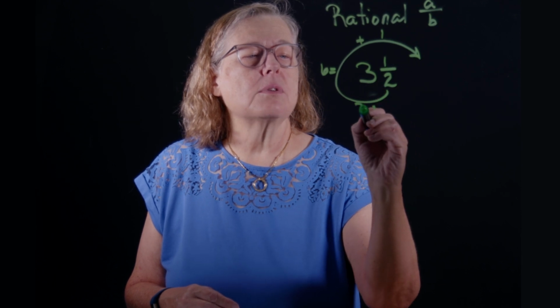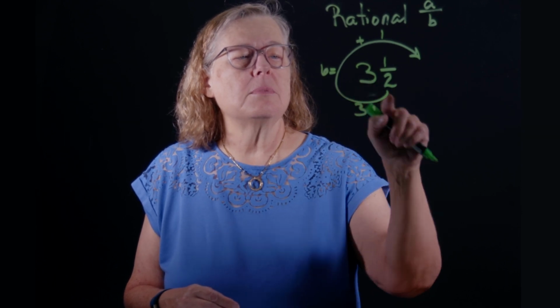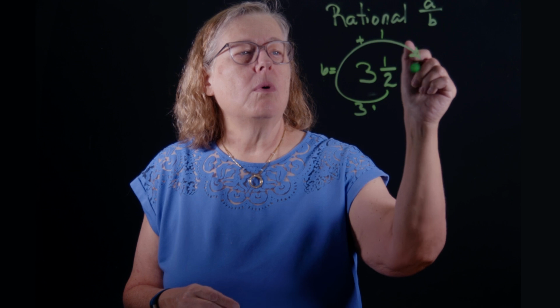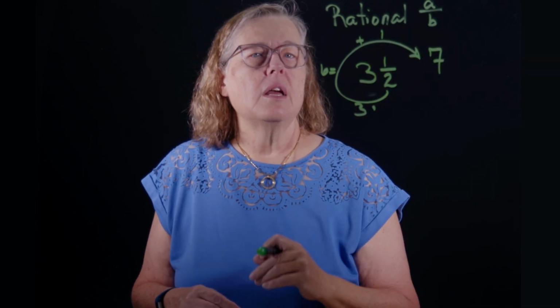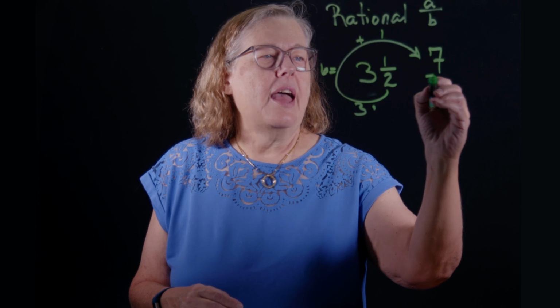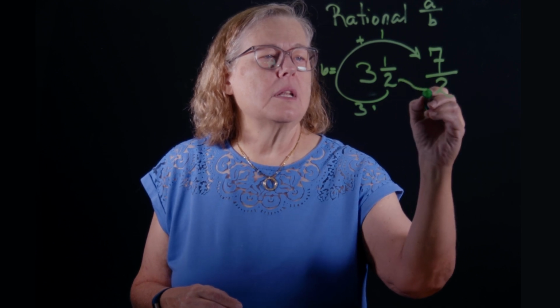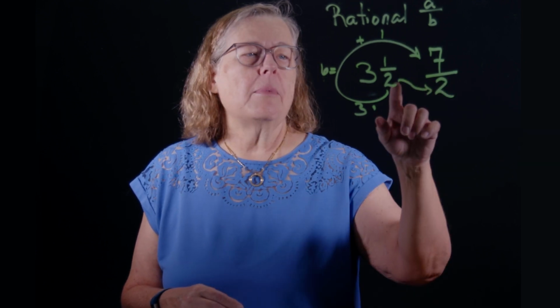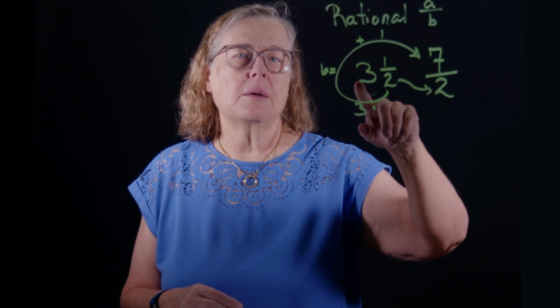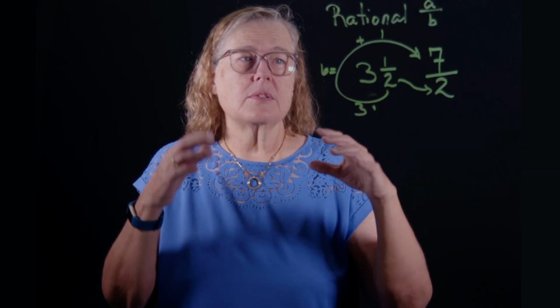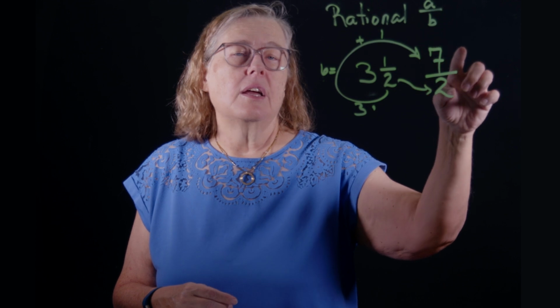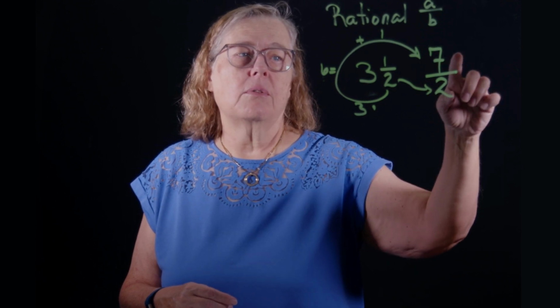2 times 3 equals 6. Add the 1. And what do we get? 6 plus 1 is 7. We get the 7. 7 what? 7 halves. We just keep the denominator. When we multiply by how many parts we break it into times the number of wholes that we have, that gives us the entire number of parts plus the leftovers. So we're using the same denominator, okay?